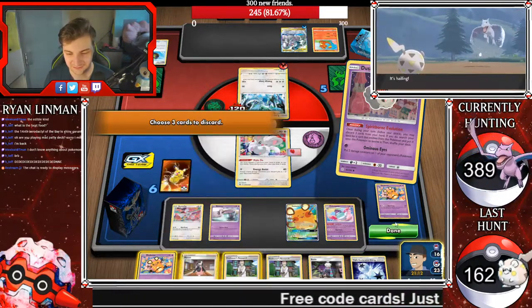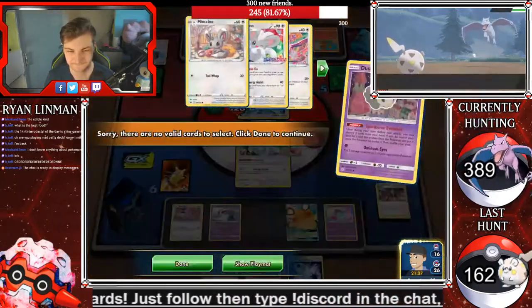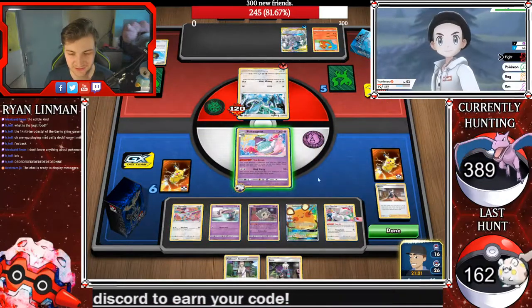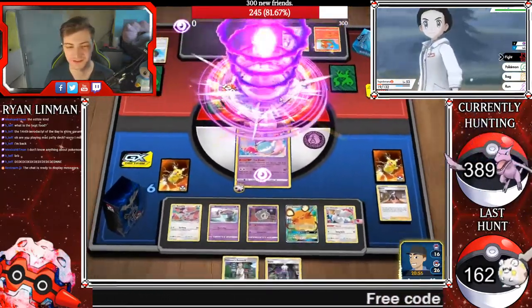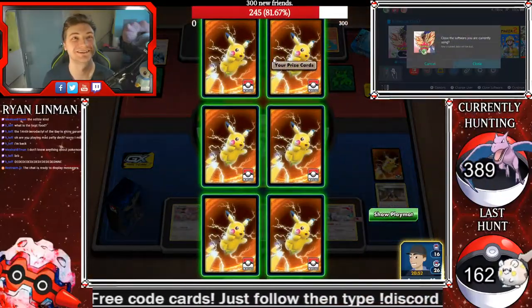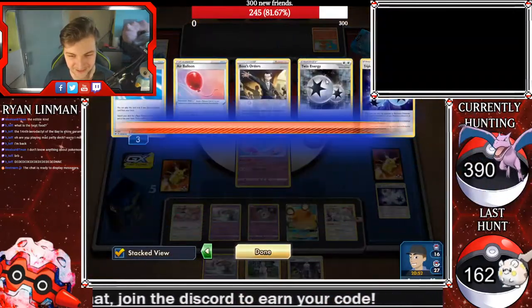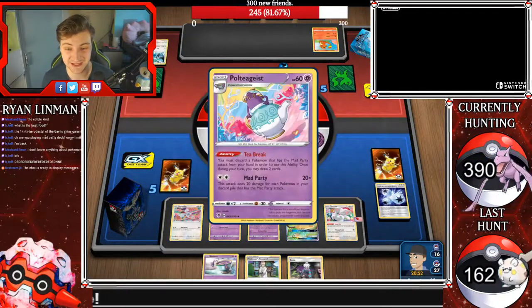Yeah. That's that. All right. Let's go ahead and retreat into Poltergeist. Drop this on here. And then Mad Party for the knockout. Doing 200 base damage right now. All right, give me something good. That's not what I was looking for, but that might work. I got one and one here. We've got six more energy left in deck.